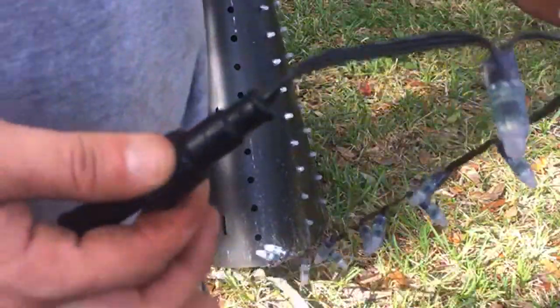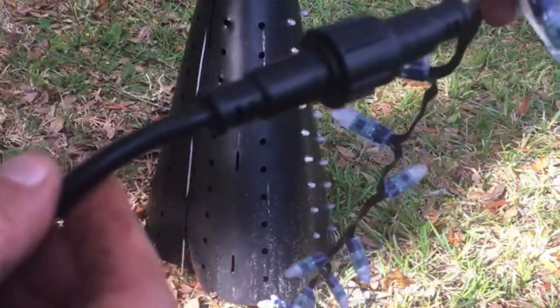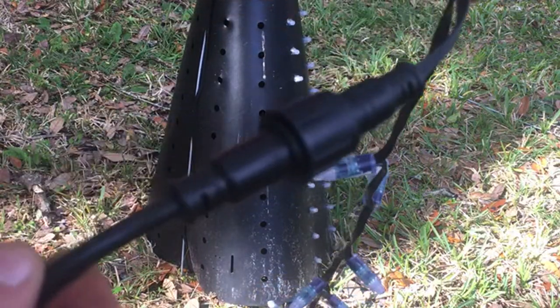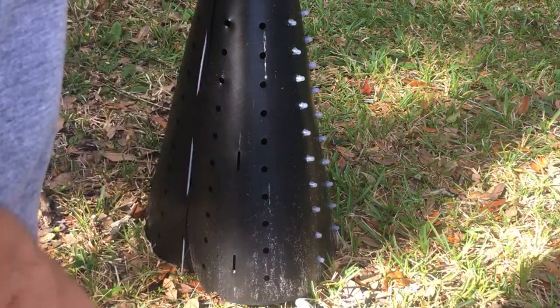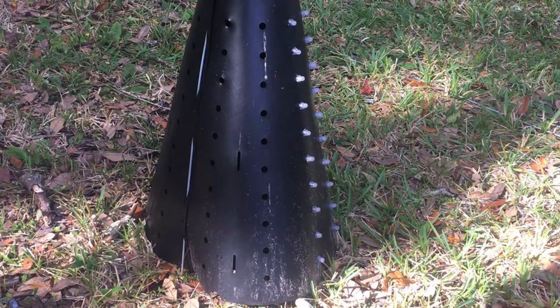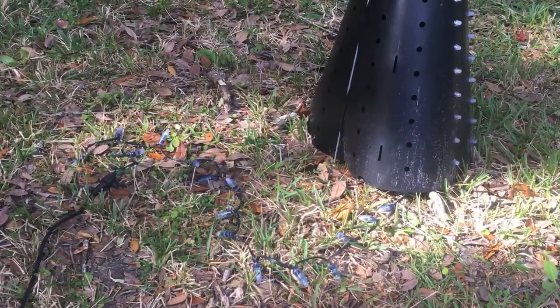No soldering. All weatherproof connections. Very nice. And I said, well, Jeff, I only need 20 pixels. Well, you can just clip them off, or in software you can actually node out the pixels that you don't use. See all those pixels on the ground right there? They're not used in this display.